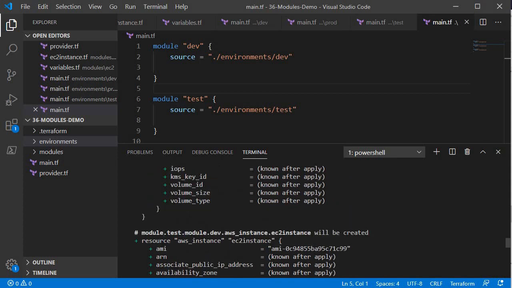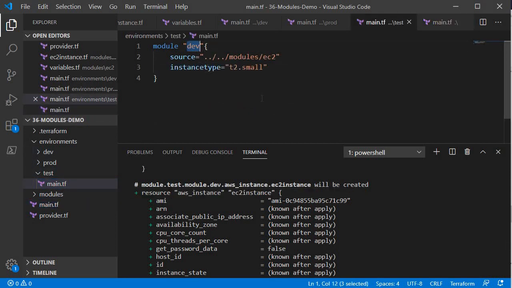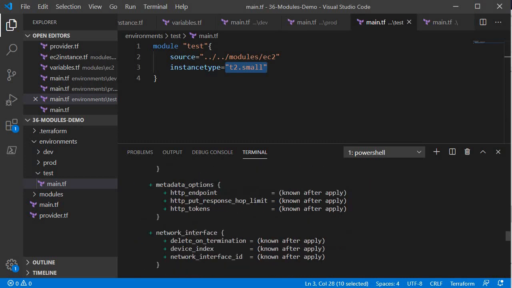First we will look over here, and you will see that we have the test information first, but we made a mistake over here. It is referring to dev. Why is it referring to dev even though it is meant to be test? Because if you go within the test, you will find that we haven't changed the name. Anyway, you got the context. So over here we will change it, and now you will verify it over here. The type of instance it is going to create is t2.small, because we are passing t2.small from here. Now let's proceed further and verify the other one.